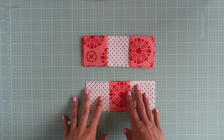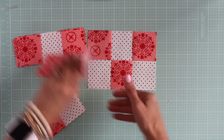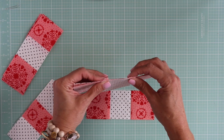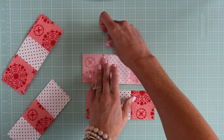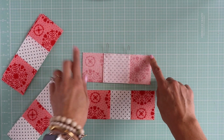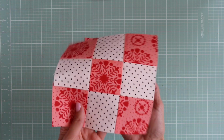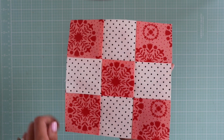Because these came from pile 1, we know that our jelly roll fabric is going to be in the 5 position. So we'll lay it out just like this, and then we're going to fold it over and nest our seams together, which should nest perfectly because we pressed both sides to the dark fabric. Pin, and then head to the sewing machine and sew a 1/4 inch seam. And here we have our cute 9-patch blocks all sewn together with a 1/4 inch seam and pressed toward the middle. Look at those beautifully nesting seams thanks to how we pressed and how we pinned.